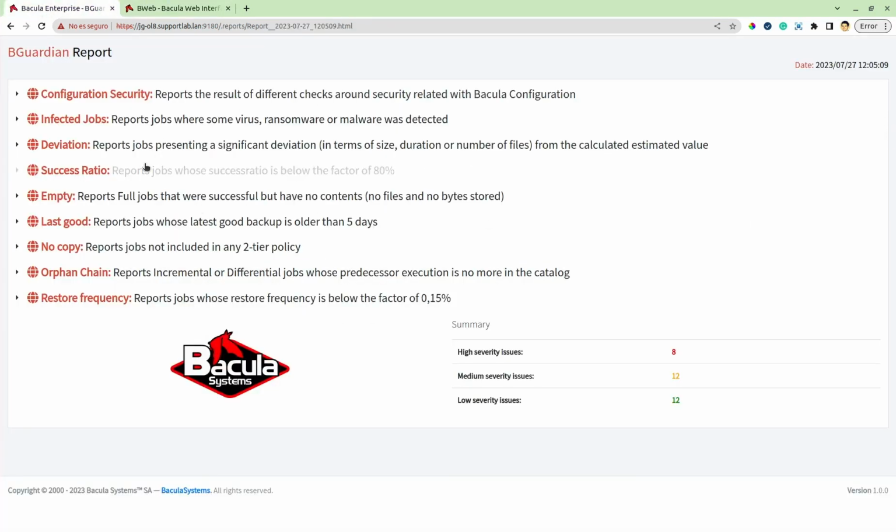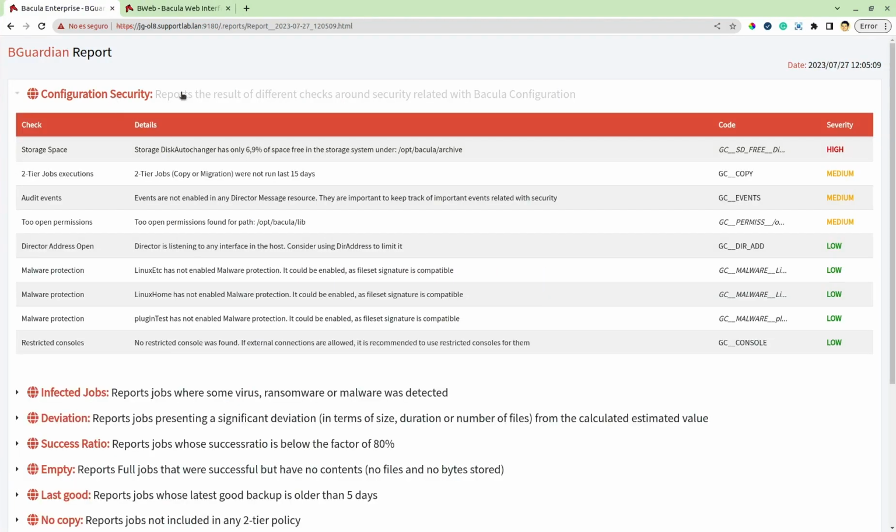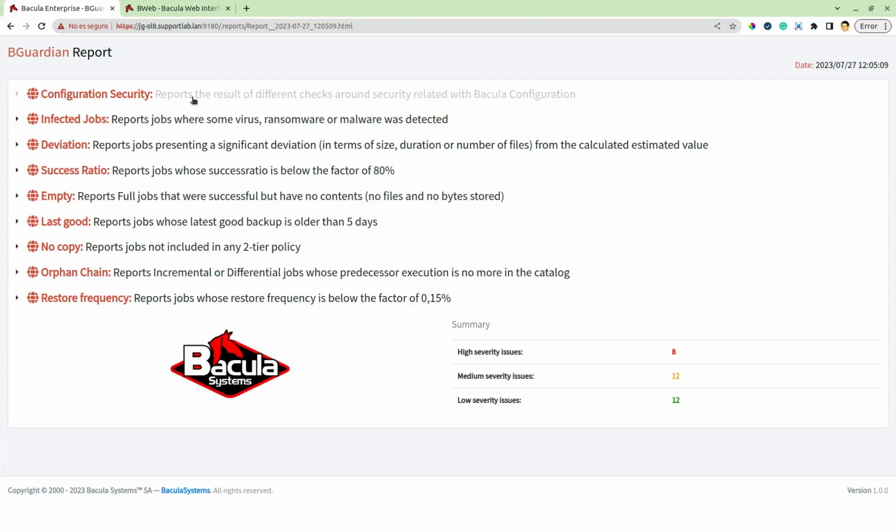So here we have one of the reports. Every section is a section that we can fold or unfold, and it will show a list of potential issues found by BGuardian. So the list of checks, it's much more than that, but here we will only see issues.